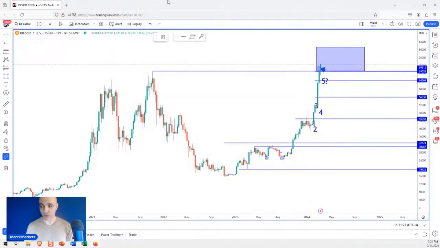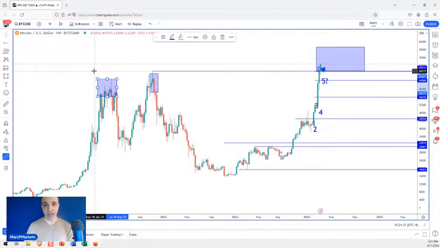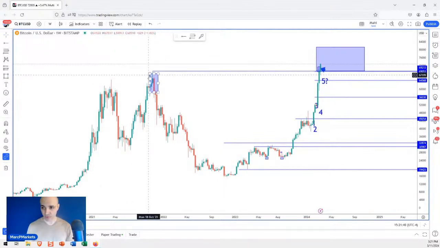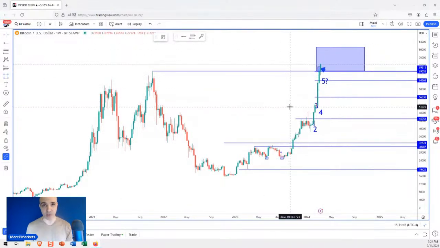What you want to watch for, and I talked about this the week before as well, is this type of activity on your weekly chart. Okay. These type of candles. We have nothing at all like this right now. So momentum is clearly bullish, but it doesn't mean it can't turn tomorrow.